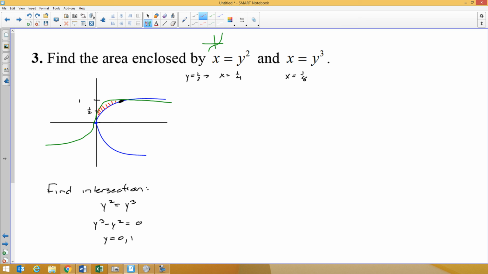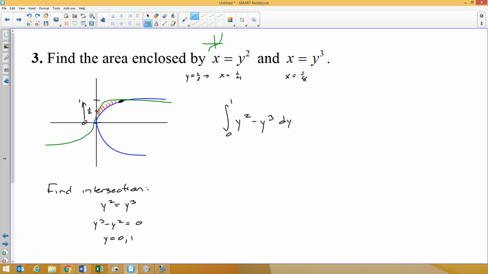And the question of whether we do a top minus bottom or right minus left, this is a unique problem where you can do one or the other. I would stick with right minus left because my functions are already in terms of y. So when I'm looking at this, I'm going to set up and I'm going to do the right curve, which was the parabola, y squared, minus the left curve, which is the cubic function, y cubed. This is a dy problem, and I'm going to measure this area from y coordinates of 0 up to 1.